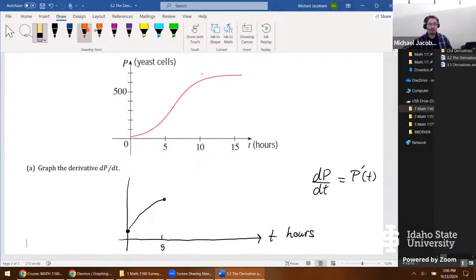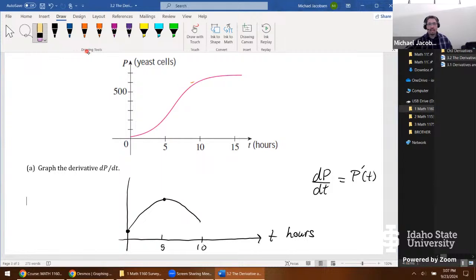Then moving off beyond 5 hours, say you're around here, the derivative starting, oh, that's a terrible tangent line. Let me try again. The derivative is still positive, but it's not as positive as it was before. Right around the 10-hour mark, for example, if we plot one at 10 hours, this one's starting to look dang near horizontal. So if we go down to the 10-hour mark, our derivative is always positive, but it's becoming less and less positive because the slope is becoming closer and closer to 0. So it starts to level off around here.